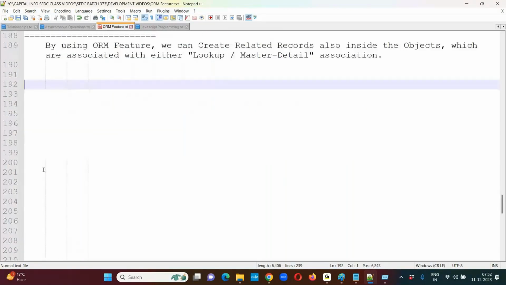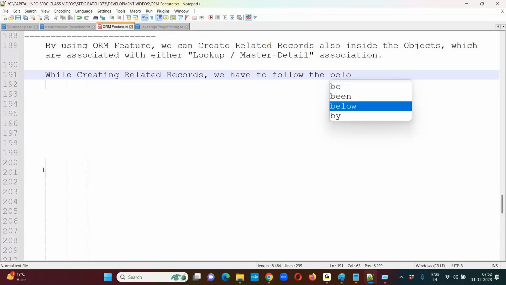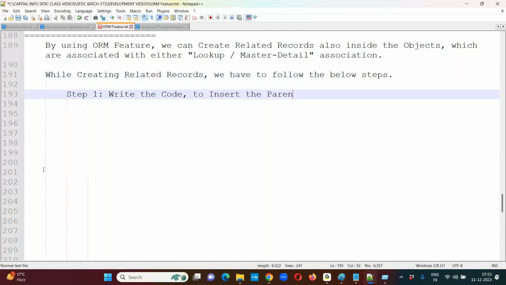As step 1, write the code to insert the parent record. For example, Account acc = new Account(); acc.Name, I'm passing the value Ram Kumar. acc.Rating, I'm passing the value Hot.